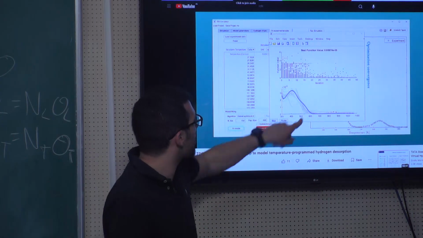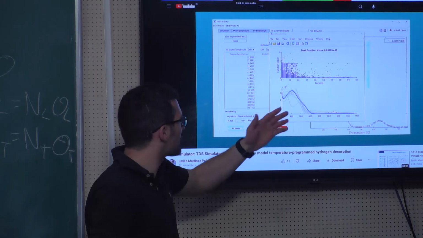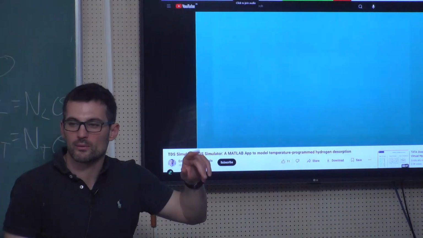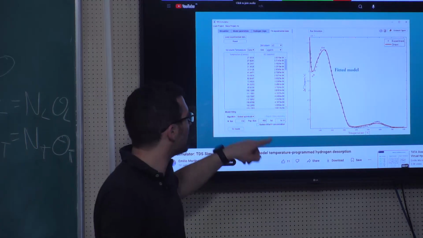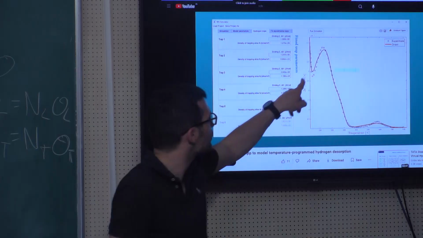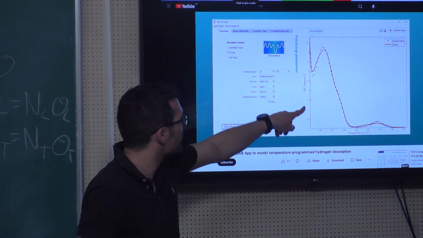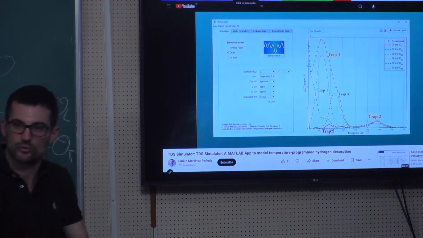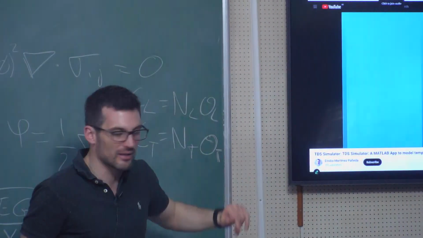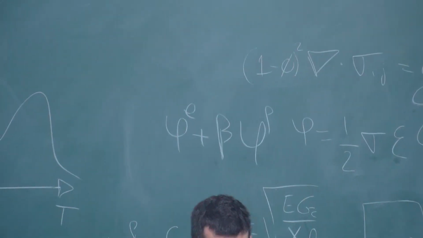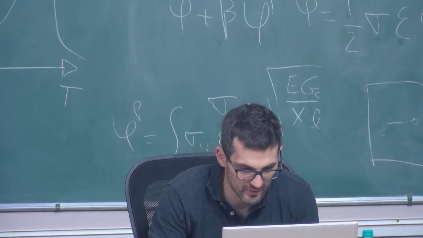And then you run this optimization algorithm, which is a gradient descent type of method. I think it's a particle swarm optimization method. And then the thing is running many simulations, and eventually it gives you a fitted model, and it gives you all the trapping contributions and the binding energies. So if you have experimental data, you can just let the model run and it will give you the right results. I think that's the takeaway. Let me go back to the slides.